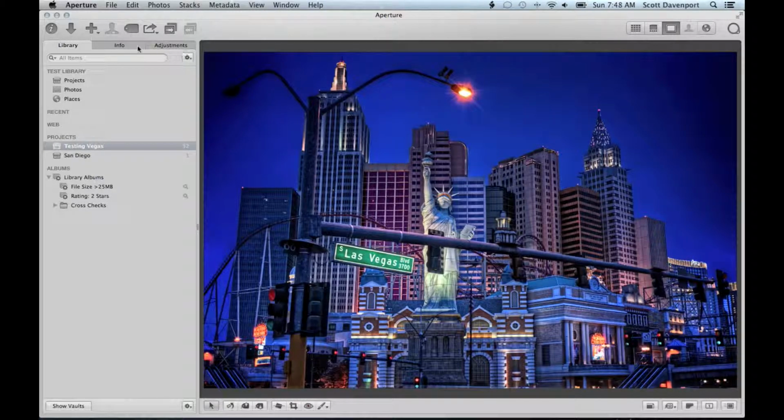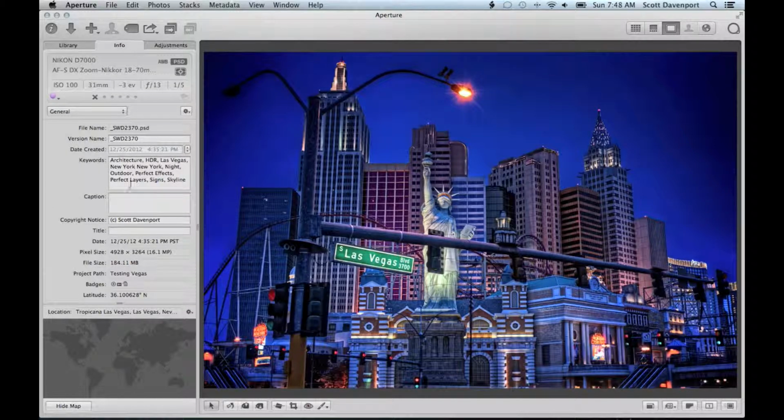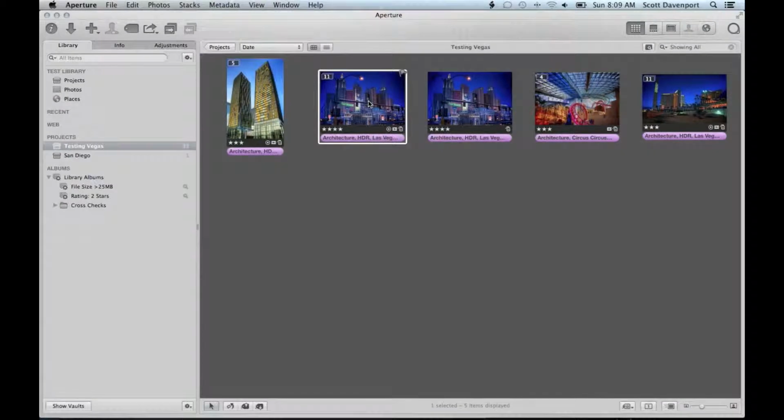But the more interesting thing is, here's my 184 megabyte file, and now I have a 4 megabyte file. And again, toggling back and forth. Gigantic PSD file, small JPEG file. That's a great trade-off for me, great disk space. Now, let me show you what happens here with a little bit of a quirk. I exported this and converted the master and imported this new file. And we looked at the comparison, everything's fine.